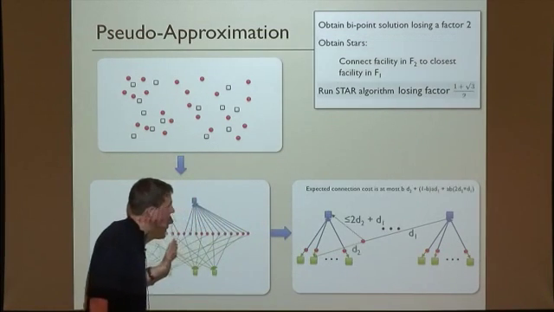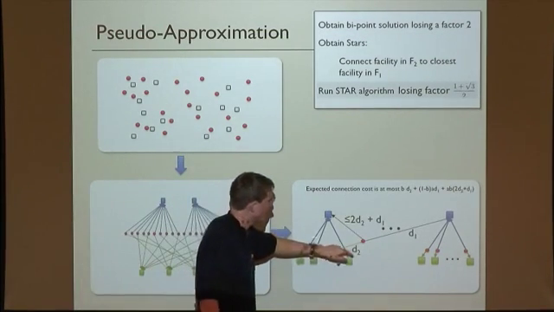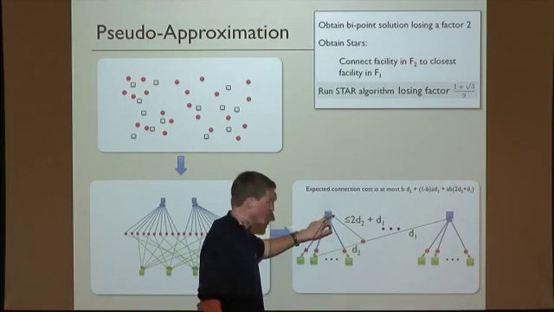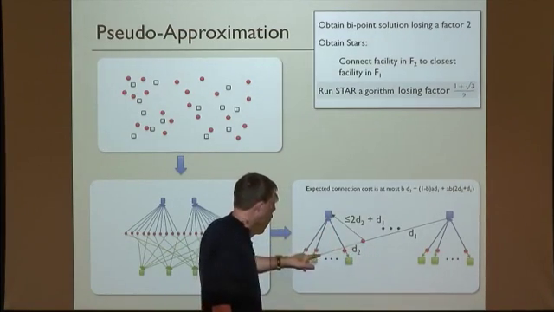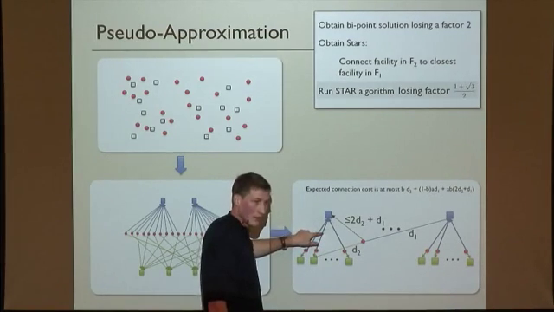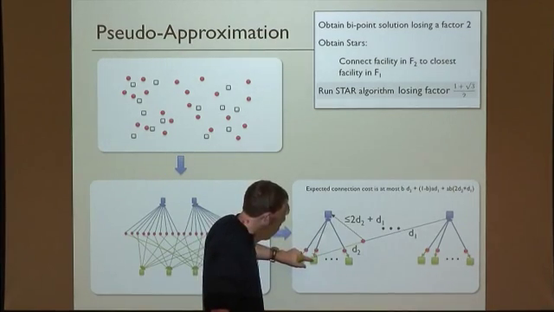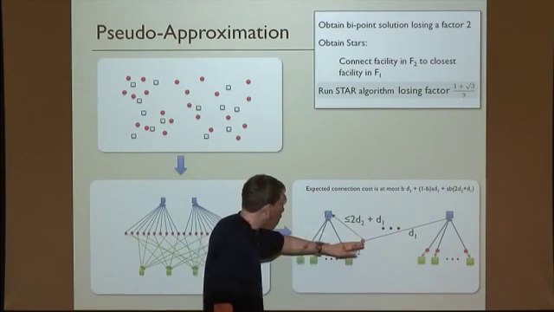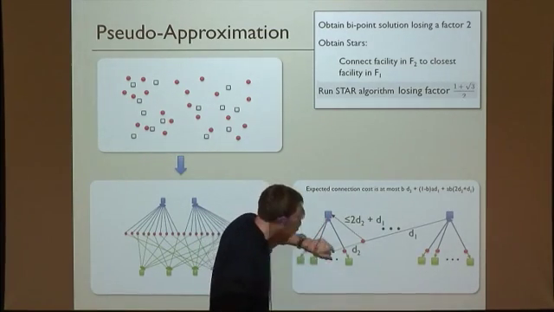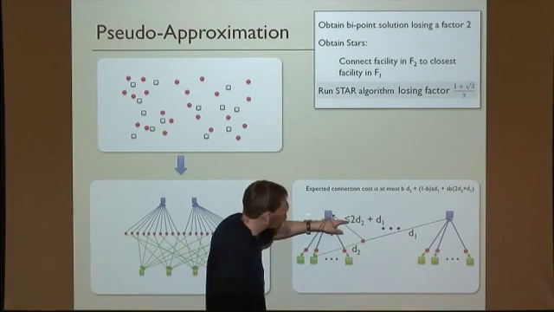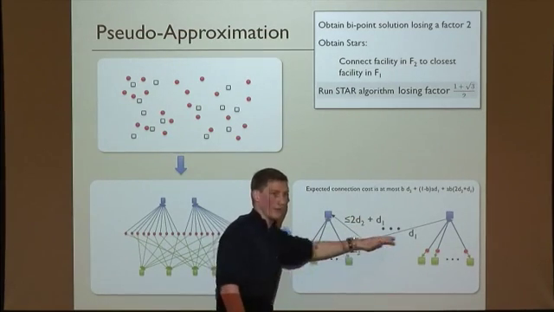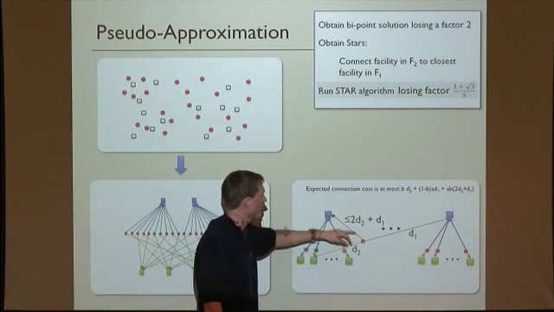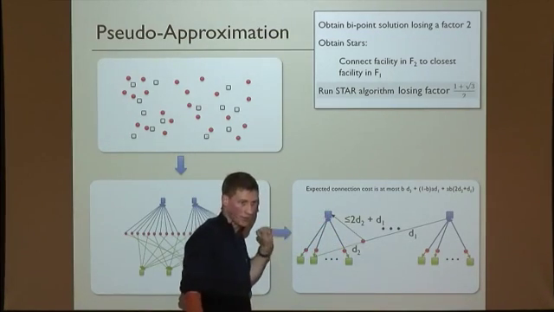But what's important here is now that if we look at the distance of this client to that one, what's the distance? It's this green part plus this green part plus this blue part. But since we picked the representative here to be the cheapest possible, we have that the distance here is at most the distance here. So the distance here is 2d2 plus d1. Okay. So this says that every client will be pretty close to the center of that star.